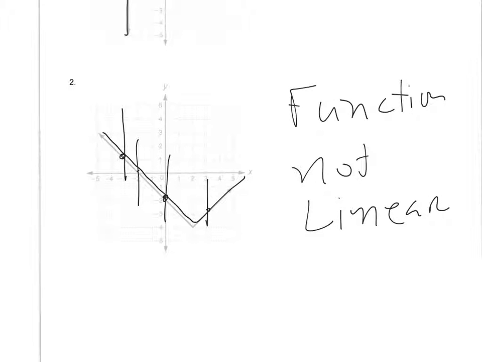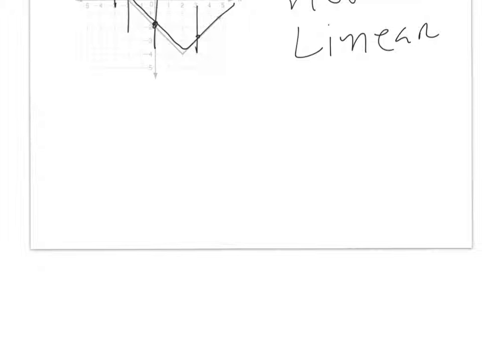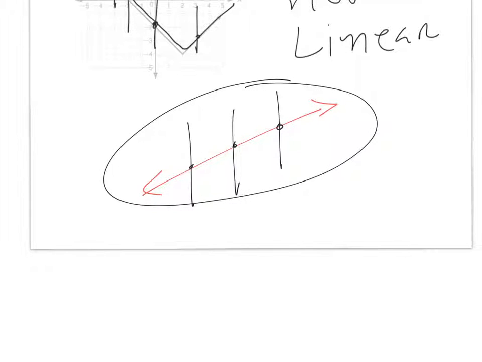So what would make a linear function? Well, if you were to have a graph that would go, say, this way, that's obviously linear, and if you did the vertical line test, it would only touch once, and once again, it is linear. It would have the same slope consistently. Therefore, this would be a linear function.